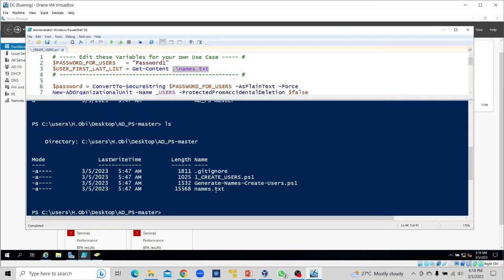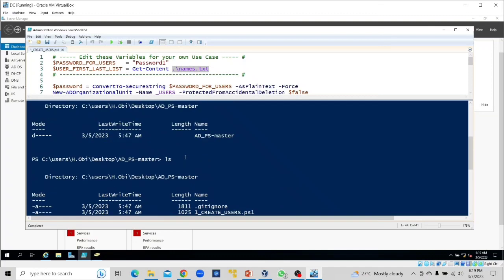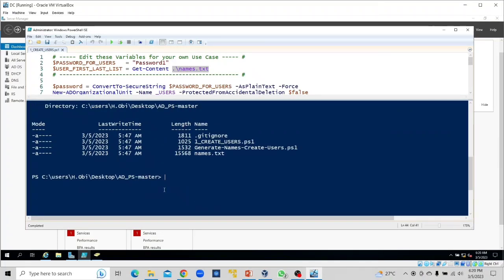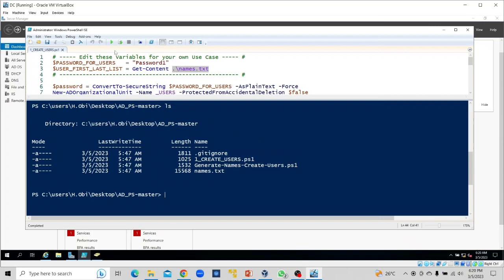In my ADPS master, I have two files that were created there. All these files are hidden in the last one. That's why when I hit ls initially, it was showing me only ADPS master. So once we have confirmed that all our files are in one place, then we can click on run.